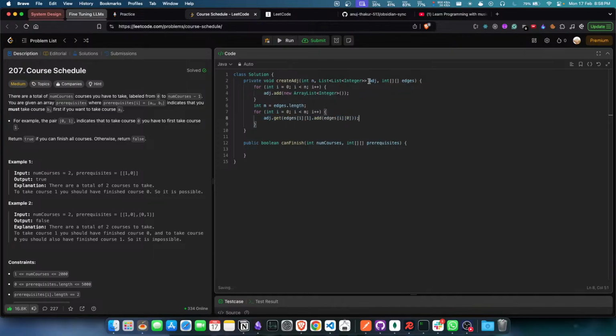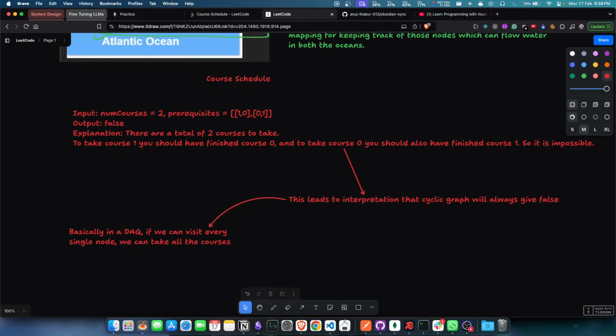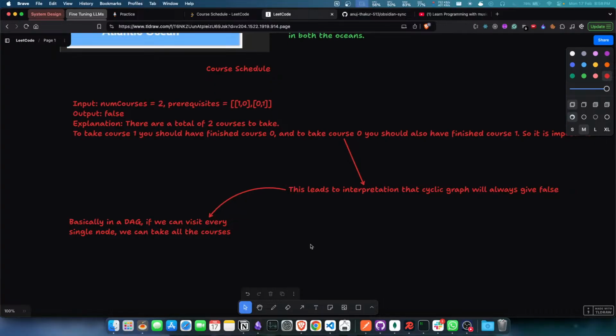Why this? If I have this course to take, like if I have this array [1, 0], then 1 is interdependent on 0.